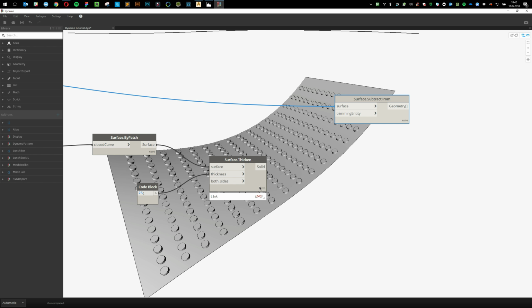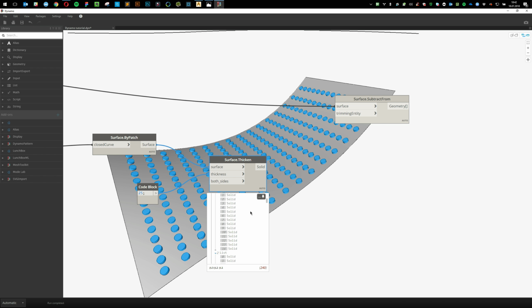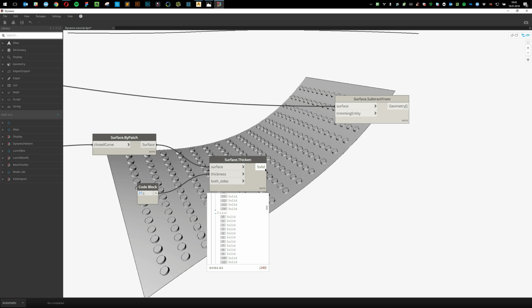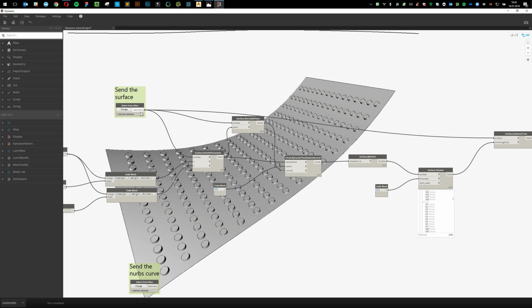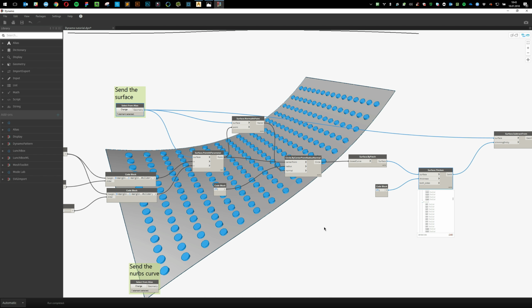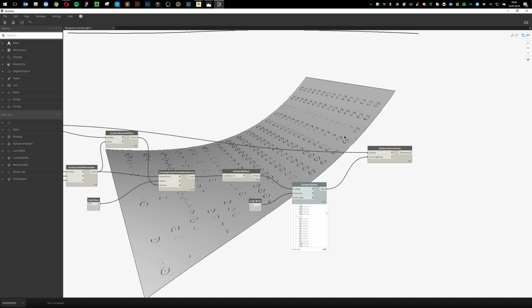And the problem here is that we have a list of lists of solids. So if I just go in and feed that into my trimming entity and turn off both the original surface and the solids, you can see that it hasn't actually trimmed anything. Oh, I need to turn off the original surface patches and maybe even. So as you can see, there's a little bit of a problem.